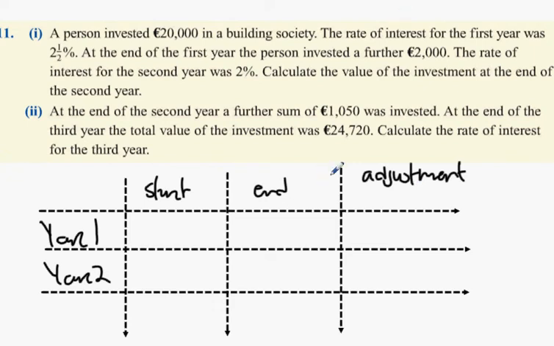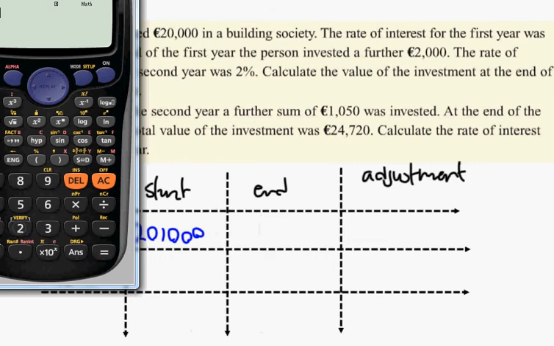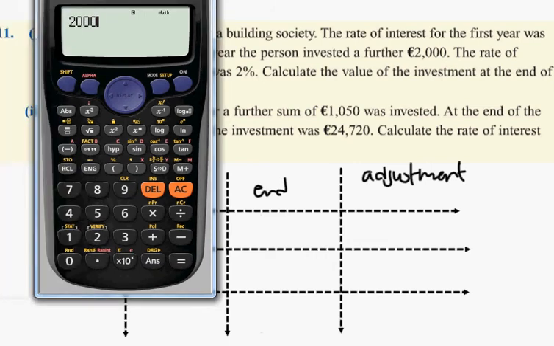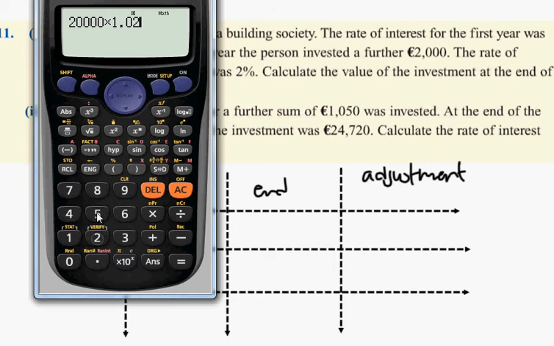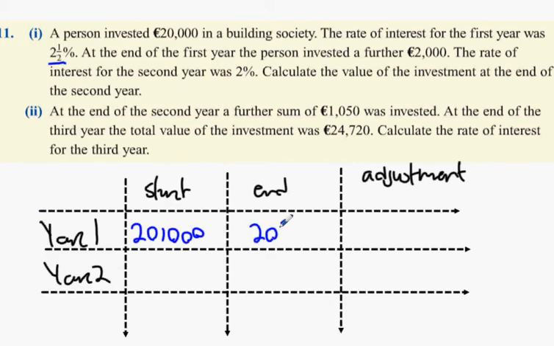Okay, so what we get here is this, guys, €20,000, and we multiply it by what number to add on 2.5%? So I go again. Nearly 1.025. Forget the 1, it adds on the 2.5%. So 20,500. What do you do at the end of year 1? Plus 2,000. And what does that mean you have at the start of year 2?